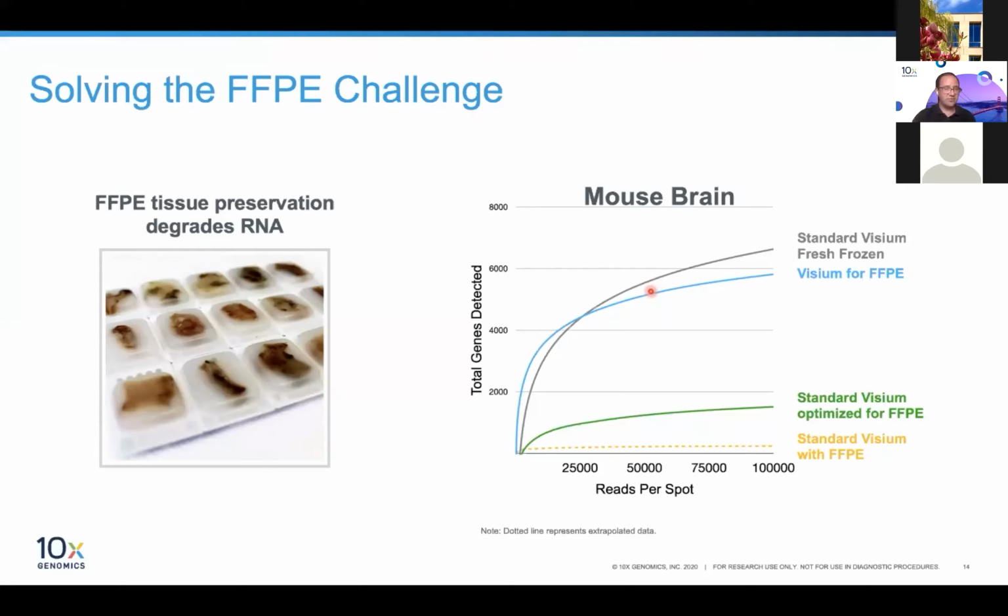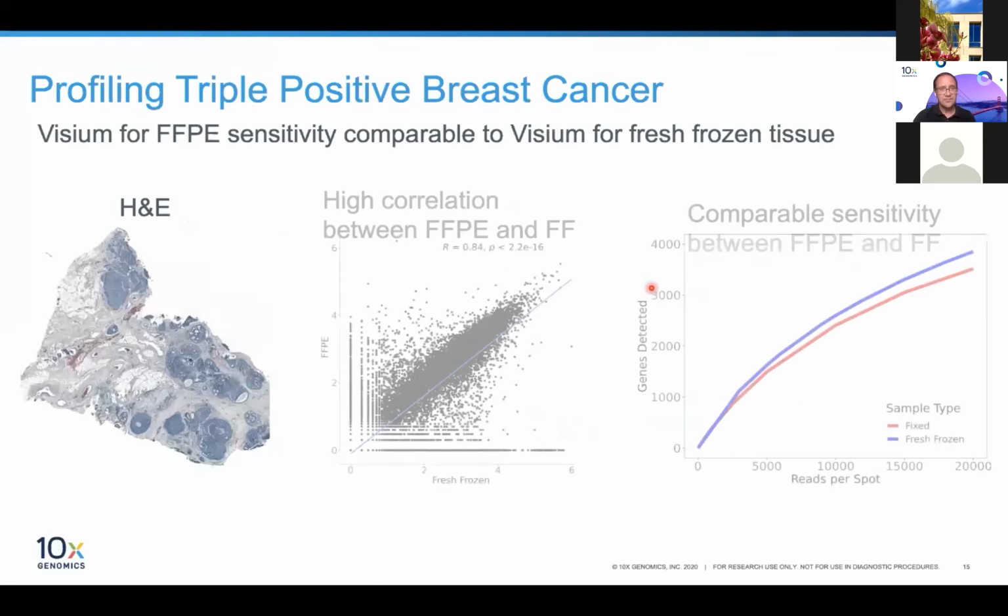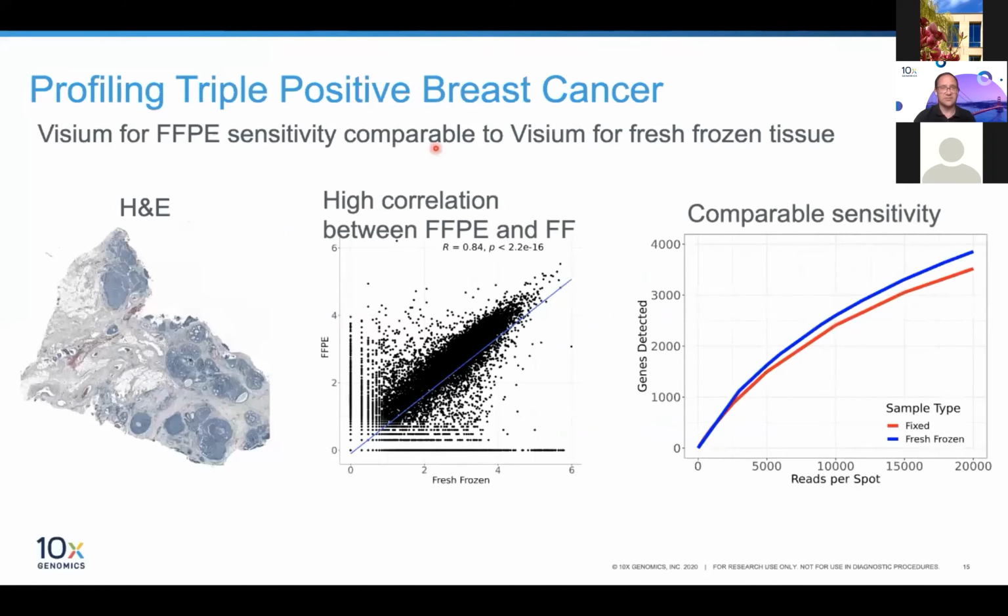So in terms of recovery of transcripts and in terms of annotation and identifying genes, we get really pretty consistent data between the two methods when we do that. Just a little bit more detail on that as well. If we do a similar experiment where we compare and contrast between FFPE and fresh frozen, and we do this in triple positive breast cancer, we have FFPE on the y-axis and fresh frozen on the x-axis. When we do those correlations, we see really quite strong correlation between the two.